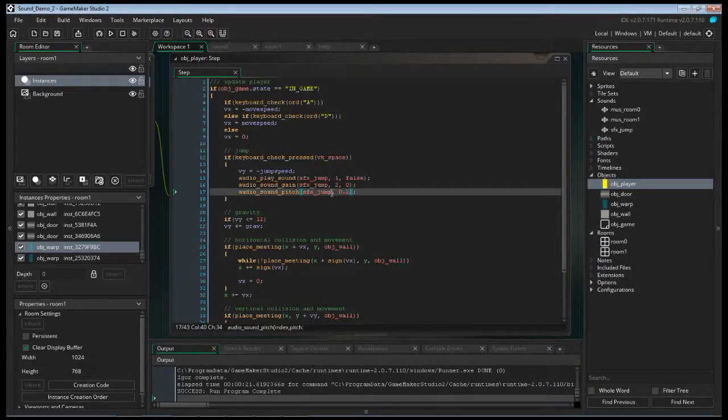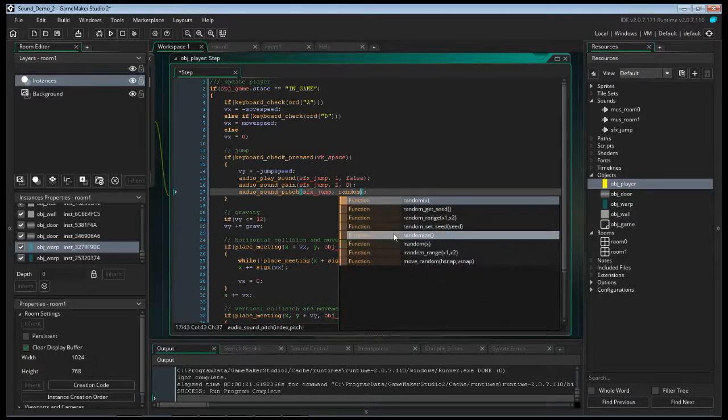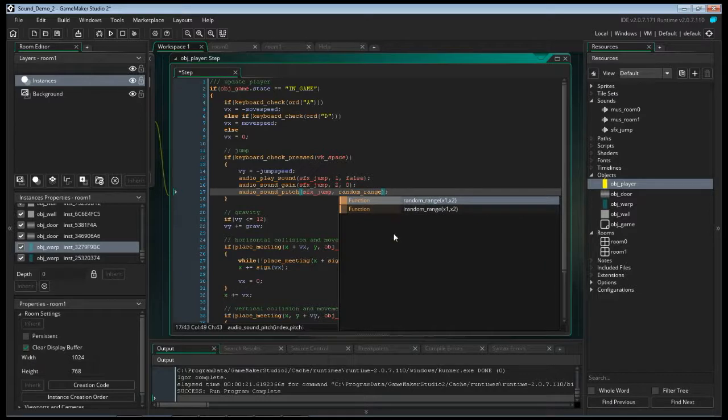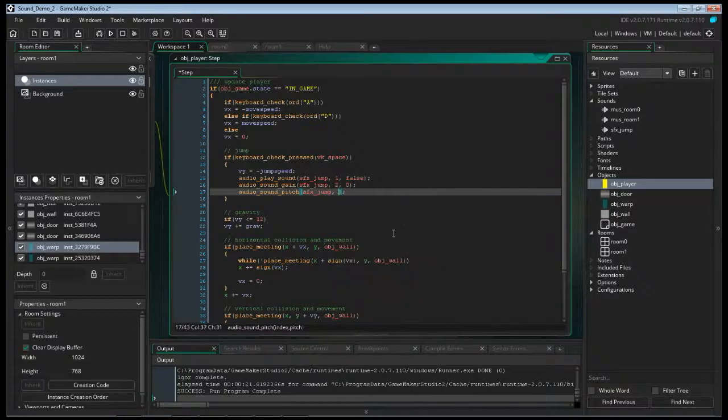And if you wanted to, you could change those dynamically. You could tell this to pick a different sound value or a different pitch value every time. To do that, you could use a choose or a random. GameMaker used to have random range, but it no longer has that. So you could pick a range of values, or you could have it choose a value.